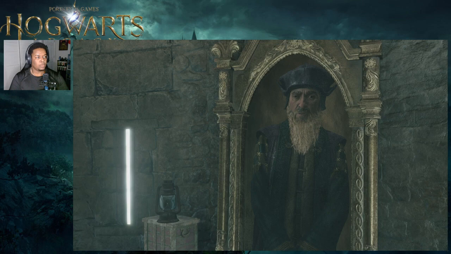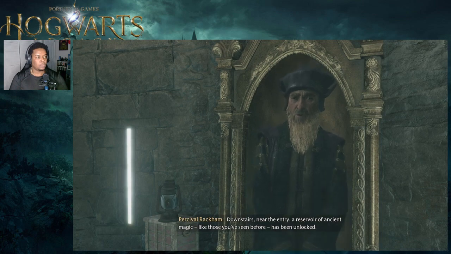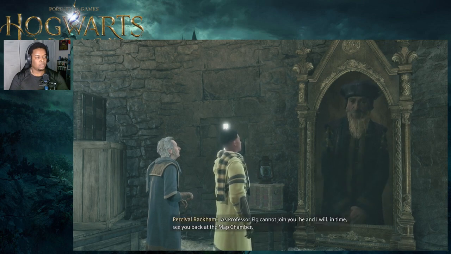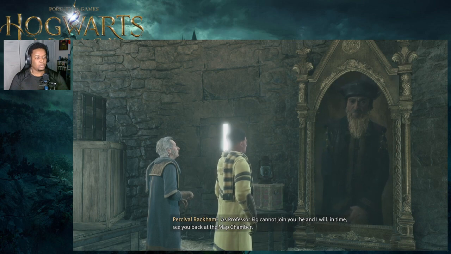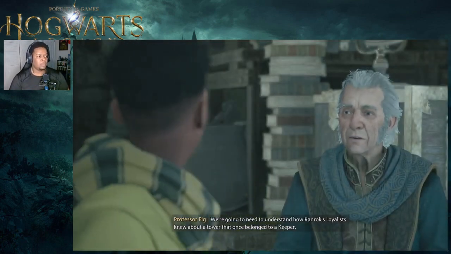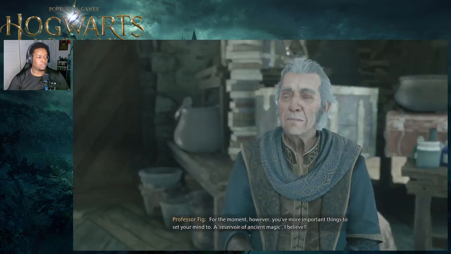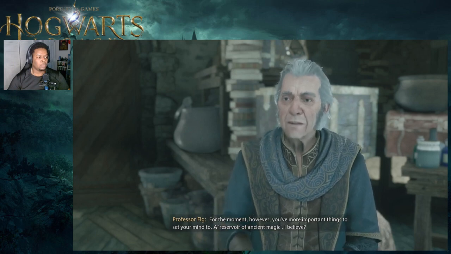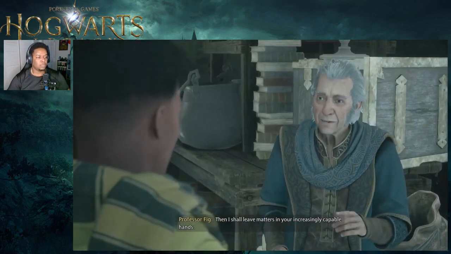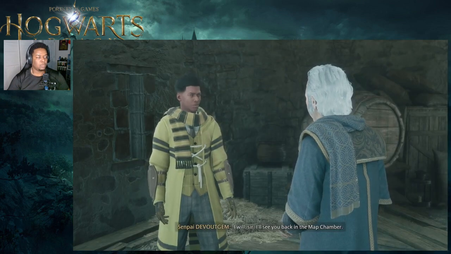All the more reason for us to move forward. Downstairs, near the entry, a reservoir of ancient magic, like those you've seen before, has been unlocked. Okay. Commanded to access a doorway. I'm afraid I cannot say more. As Professor Fig cannot join you, he and I will, in time, see you back at the map chamber. Remember what you see. Okay. We're going to need to understand how Ranrock's loyalists knew about a tower that once belonged to a keeper. For the moment, however, you've more important things to set your mind to. A reservoir of ancient magic, I believe? Yes, sir. Then I shall leave matters in your increasingly capable hands. That said, be careful. I will, sir. I'll see you back in the map chamber.